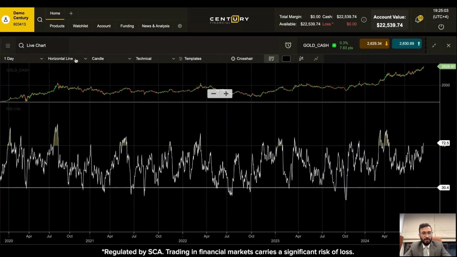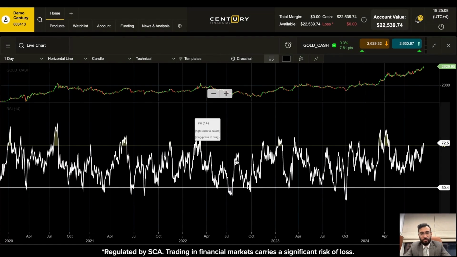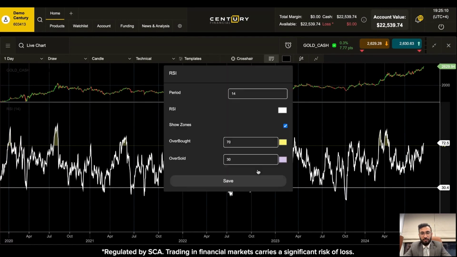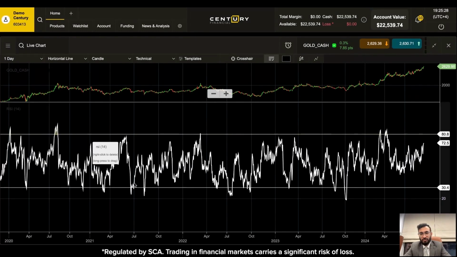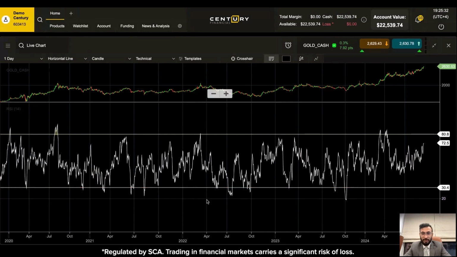But if you see here, even in RSI, you need to have the resistance. Now, in this case, because gold has been on a bullish trend for so long, I can actually edit my RSI. Instead of 70/30, I can make it 80/20 and save this. So you will see how closely you can make your RSI work. Because look at these peaks right here. Just because I made it 80/20 gives you more bandwidth to take a much safer trade at this time. And again, the profits can be booked around when you short sell here.